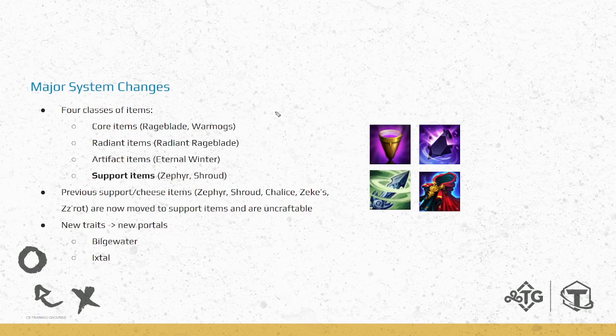So basically they kind of reclassed or reworked items. There's now 4 classes of items that they've categorized. The first one is core items. Core are things that you can build from components. Just think of these like regular items, any Rage Blade, Warmogs, just things you can build. Radiant are going to be radiant versions of your core items. So for example, like Radiant Rage Blade, you can still get this from augments or from Piltover cash out, so still achievable, nothing changed there.